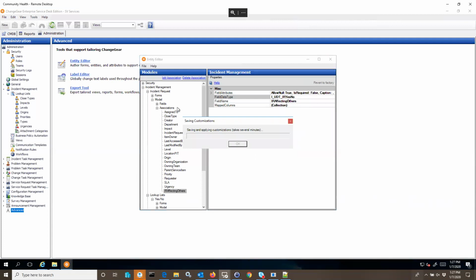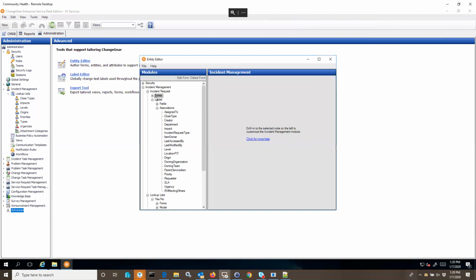But what I will say is, if you're going to create multiple lookups and associations, create all of your lookup lists at once, and then do one save, and then do all of your associations at once, and do another save. You don't want to create a lookup list and then try to create an association to it without saving it first. You'll get errors and it'll be a mess. But at this point, we now have an object that we can put onto the form.